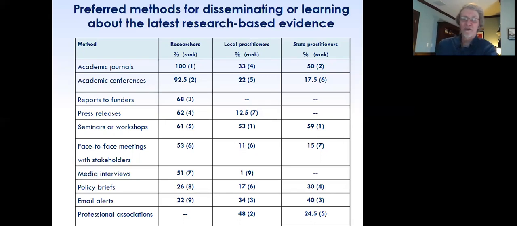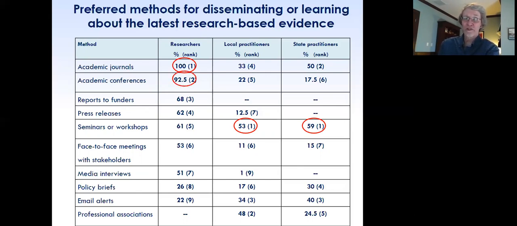I want to illustrate a few issues here. Well, of course, publish or perish. Researchers always think about academic journals. We always think about that as an effective way of disseminating our evidence. The number one way local practitioners learn about research is through seminars or workshops, and the same for state level practitioners. Now let's go to the second one.